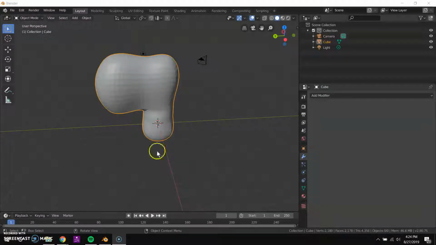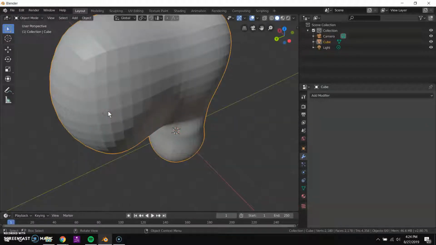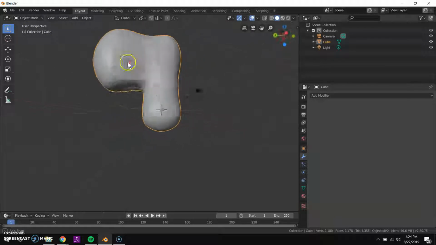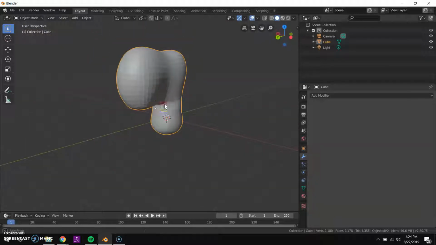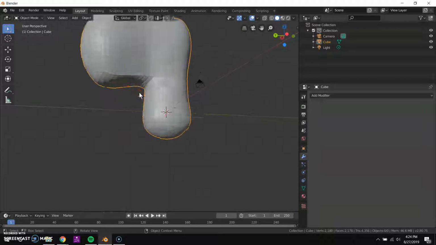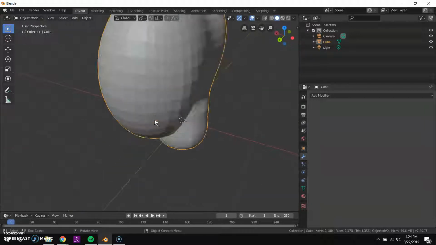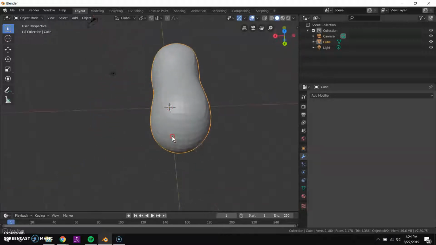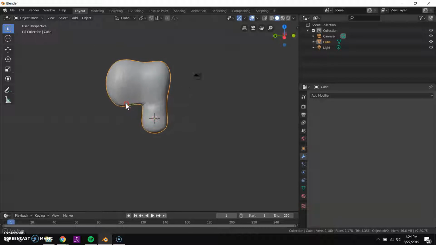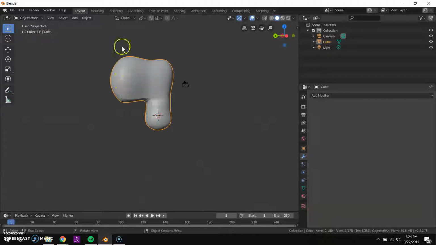In this video, I'm going to show you really quickly a feature called proportional editing, also known as soft selection, which will help you to edit more complicated and smooth shapes like this. So perhaps you've used the subdivision surface and applied it and you don't want to go back, or maybe you sculpted something and it's really complicated. This will help you to gently adjust the shape after the point of no return.